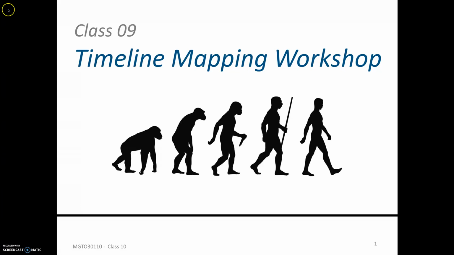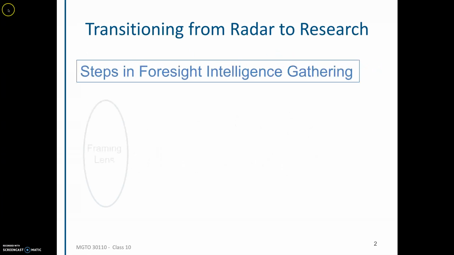So let's go ahead and begin with just a recap of where we are in the process. Our first step is, of course, to create a great question, right? A sharp, strategic question where we have clarity on what the boundaries are, what our time horizon is, and what the important forces of change are that we are going to focus on.